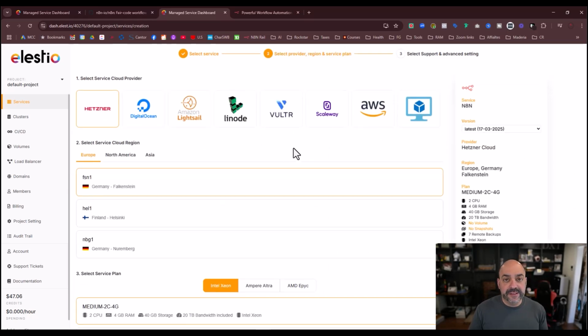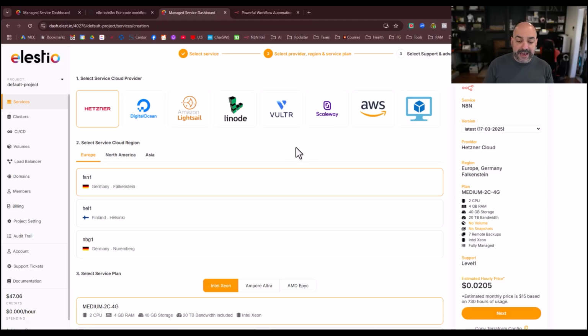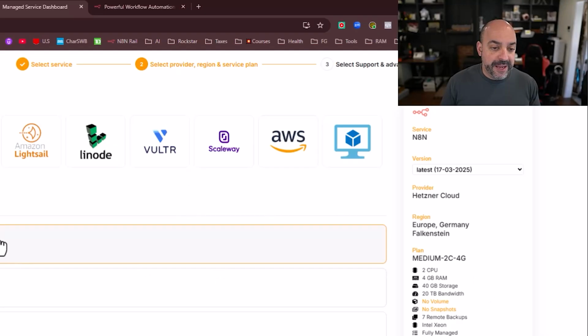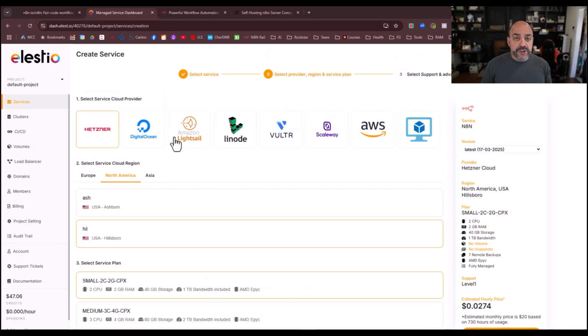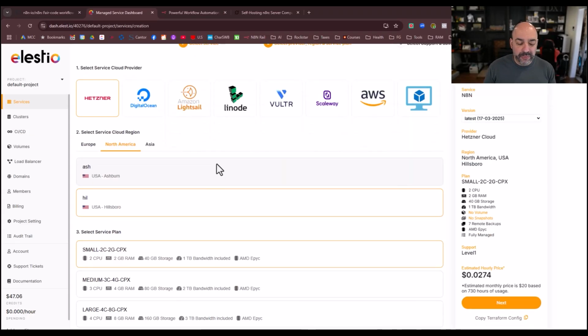When you do it, you're going to hit select. Inside of select, this is the part where it's really important. I didn't pay attention to this the first time I did this, and it really estimated how much I'm going to pay in a month, because depending on the size of the server you get, it's really important for you to understand what is involved if you do something like this. So here is where you're going to pick your servers. And I got to be honest, I did a little bit of research on this, cost comparisons and everything else. I want to make sure you fully understand.